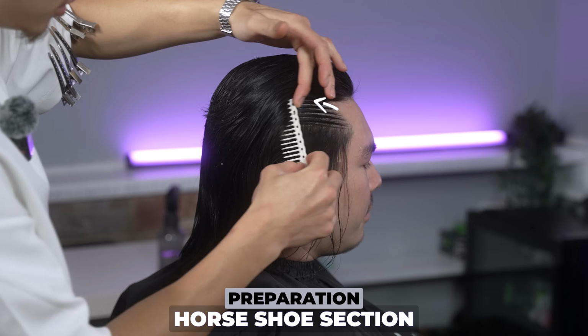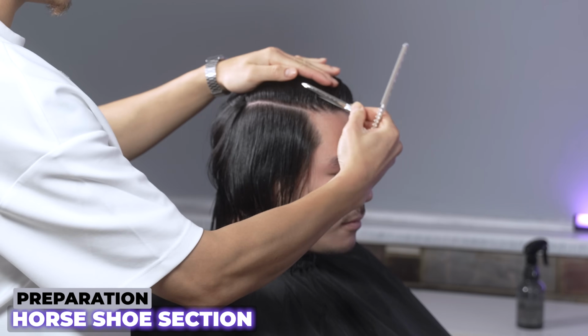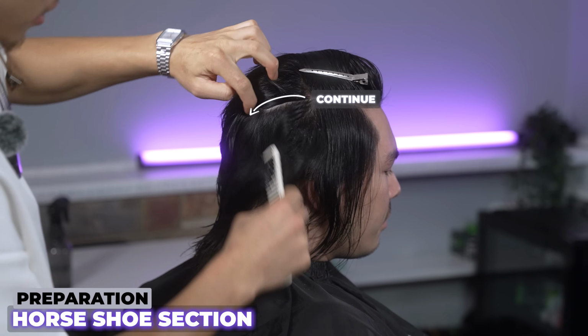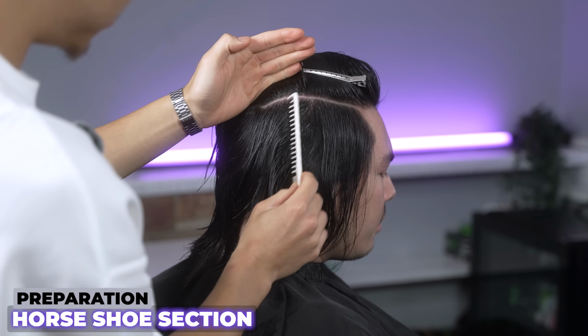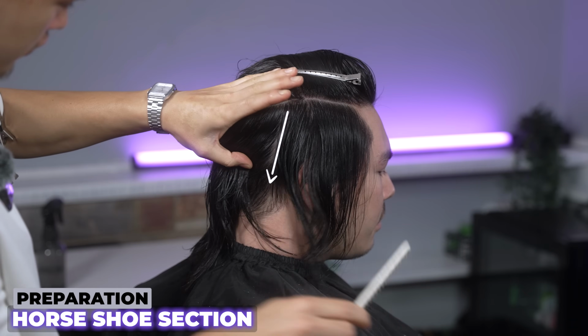After wetting the hair, I'm going to do a horseshoe section at the top, combing all this down, separating the top, clip in here, bang. See how it starts to round off here? I'm going to continue that point down, right? And where it starts to become closer to the back, I'm going to section the back to show and do that burst fade on the side.